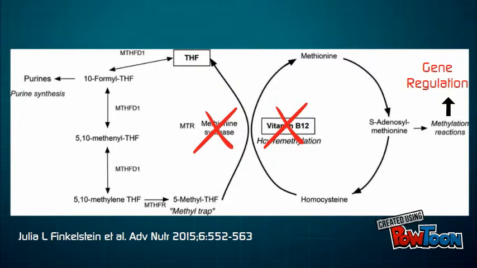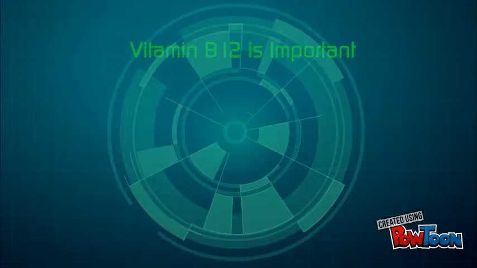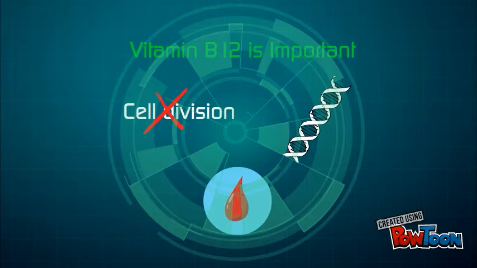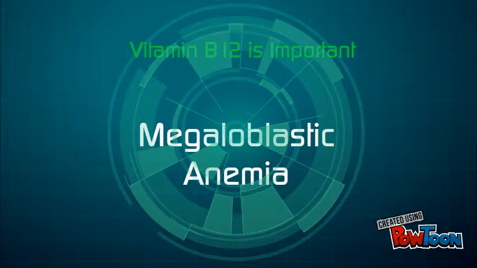You will also have no homocysteine to methionine conversion, and therefore no S-adenosylmethionine, or SAM, leading to reduced methylation reactions. This negatively affects how genes are regulated and hundreds of other processes within the cell. We can see, therefore, that vitamin B12 plays an essential role in DNA replication, and our main culprit, vitamin B12 deficiencies, deter cell division, which impacts cells like red blood cells, which divide frequently. This is a primary reason behind megaloblastic anemia.